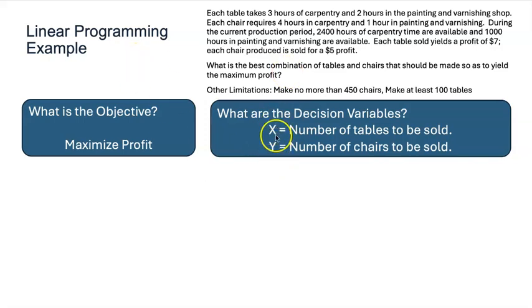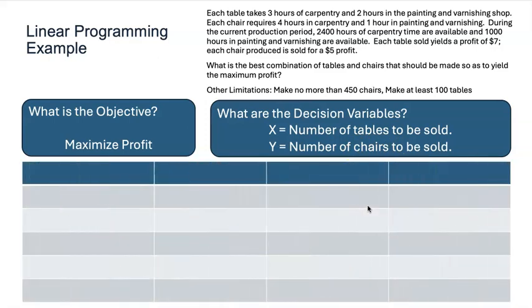Now, why do I use X and Y? I use X and Y because we are going to be doing the graphical solution next. And we all know that the graph has 2 axes, the X-axis and the Y-axis. Now, how do I choose which one to label as X and which one to call Y? Keep it simple. Whichever is mentioned first, I just put that on my X-axis and I label it as X. So tables are mentioned first, so tables become X for me, and the other variable becomes Y. All right, let's continue.